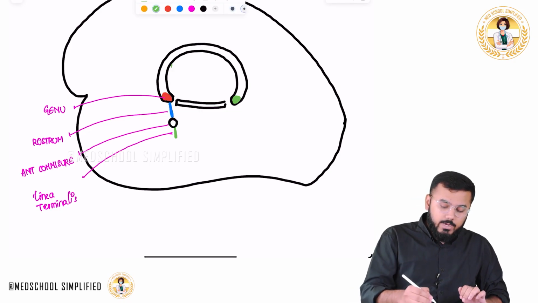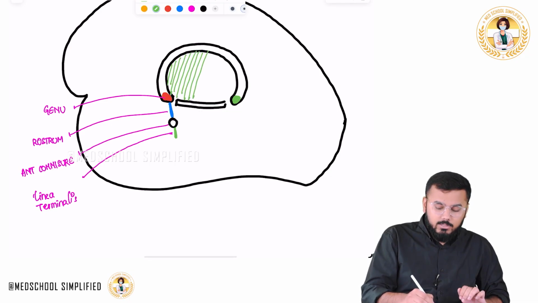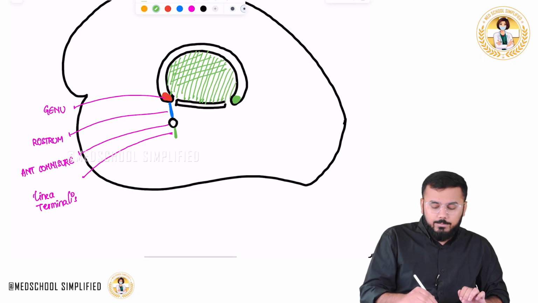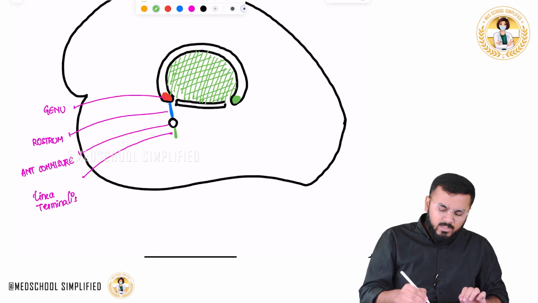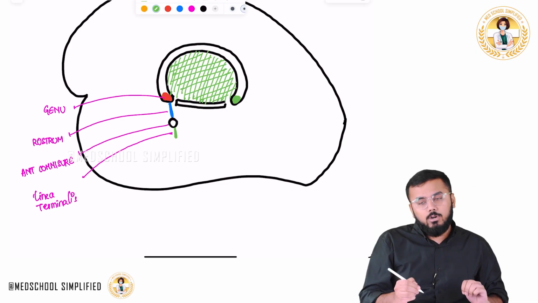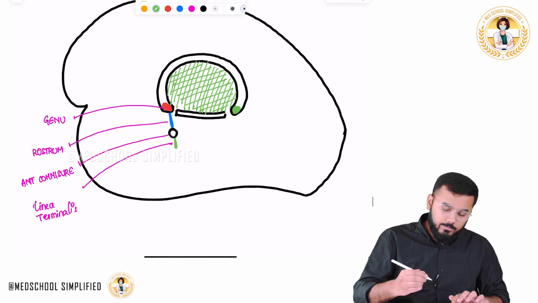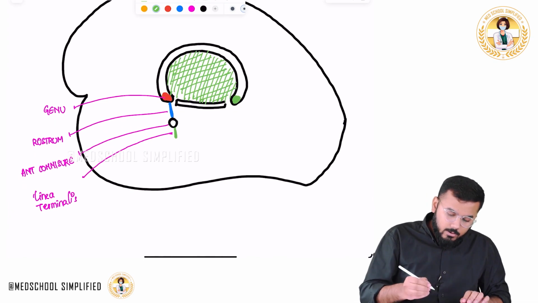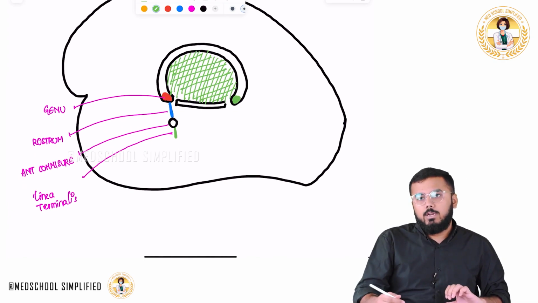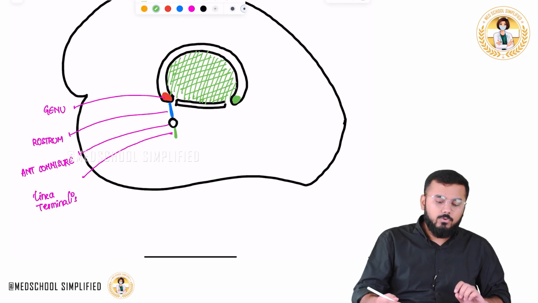And not to forget that above your fornix, you have got another structure in this way. What is this called? This is called your septum pellucidum. This one is your septum pellucidum, and this double layered structure which I have drawn down is called your fornix. Let me write it down. Okay, I'll write it down later on. Let me finish up the picture. So, this is your fornix.